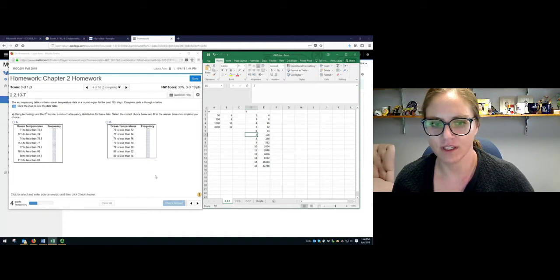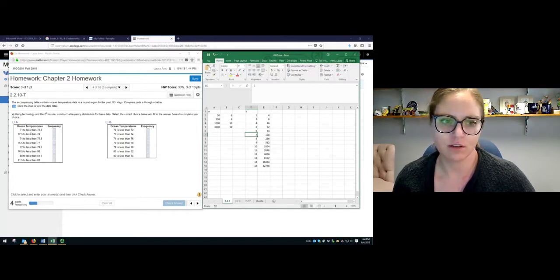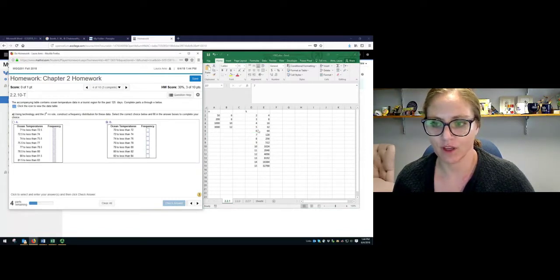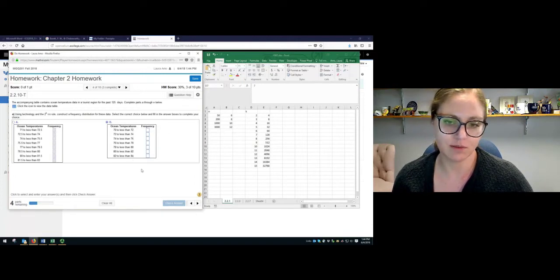So the first thing I need to do when I'm deciding between A or B is determine which one has the correct number of classes. In this case, I know the correct number of classes is going to be 7. So A has 1, 2, 3, 4, 5, 6, 7, 8 classes, whereas B has 1, 2, 3, 4, 5, 6, 7. We know it's going to be B, and that's just based on the 2 to the kth has to be greater than or equal to n rule. That gives me a hint as to what the bin labels need to be.